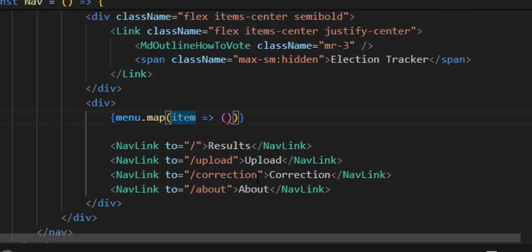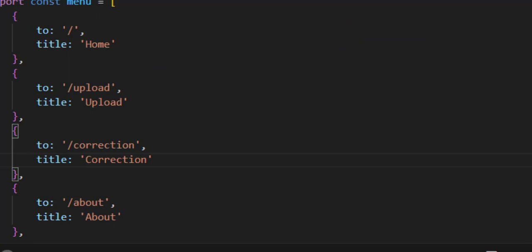Okay, and let me make this menu item, which means I am picking each individual item. Each menu item will represent this or this or this or any other one. So you see, each one of them has title.